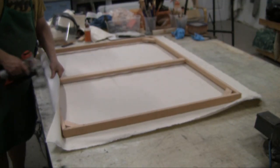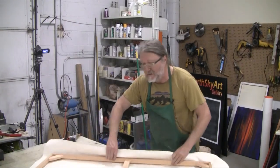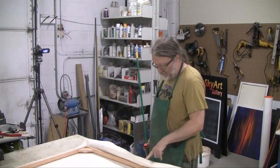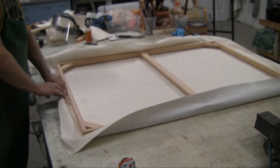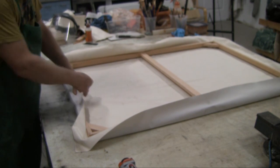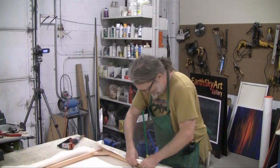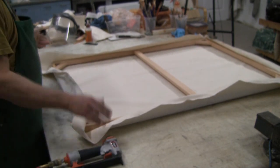So we're going to mark it in the center with a staple. We're going to flip it 180 degrees, and we're going to use our thumb and our fingers to pull tight and staple that. So we're basically going right across from each other to get our first bit. And then we're going to do a 90 degree turn and pull again with our fingers and our thumb. I use my fingers on the underside of the frame here and use my thumb to press down, staple, and then spin it one more. And again, right in the middle, pull tight, and staple. So now we've got our basic here.